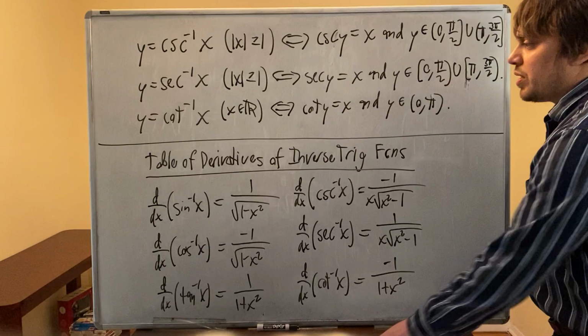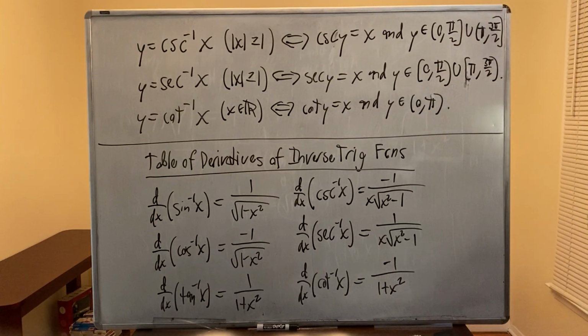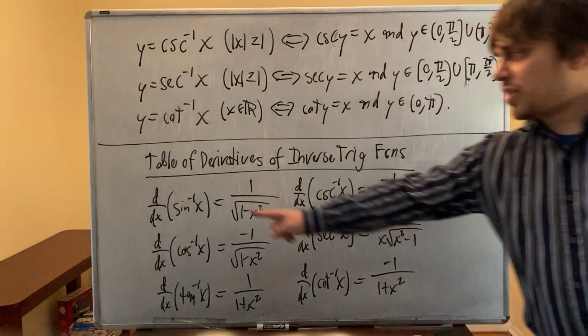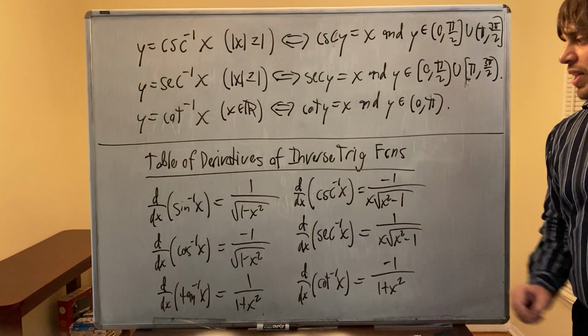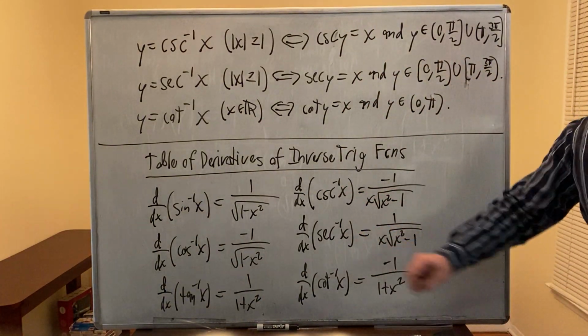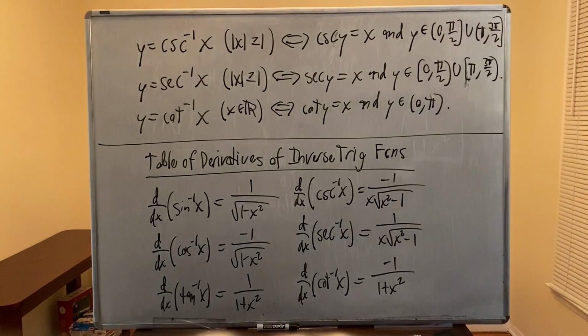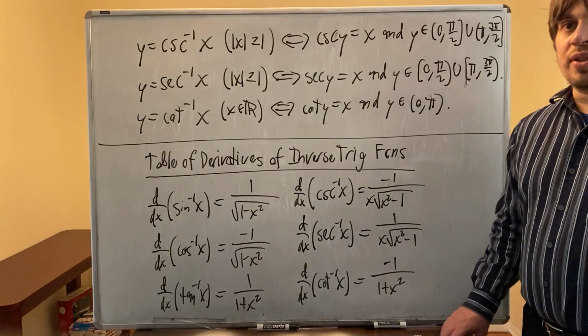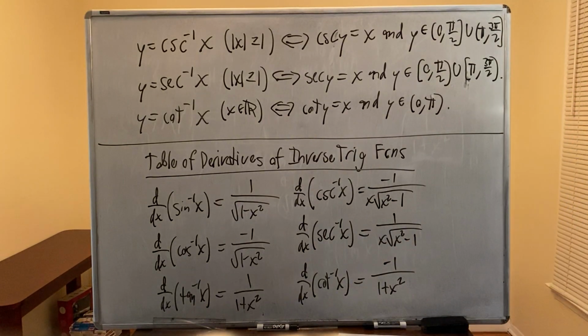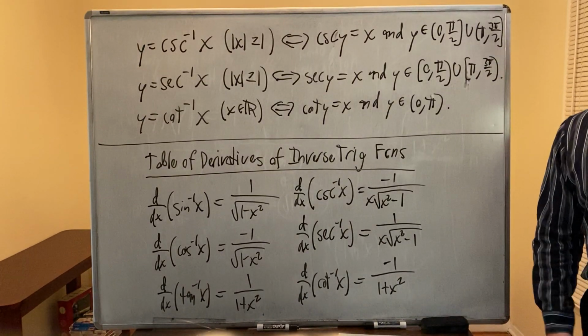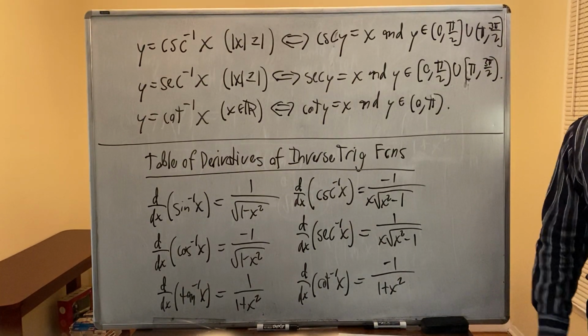Okay, and so those are the table of the 6 derivative functions of inverse trig functions. So derivative of sine inverse x, derivative of cosine inverse x, derivative of tan inverse x, derivative of cosecant inverse x, derivative of secant inverse x, and derivative of cotangent inverse x. Okay, so these 6 equations are the 6 derivative equations for inverse functions. Okay, but even though there's 6 equations, there are simple memory tricks you could use to help you remember them.